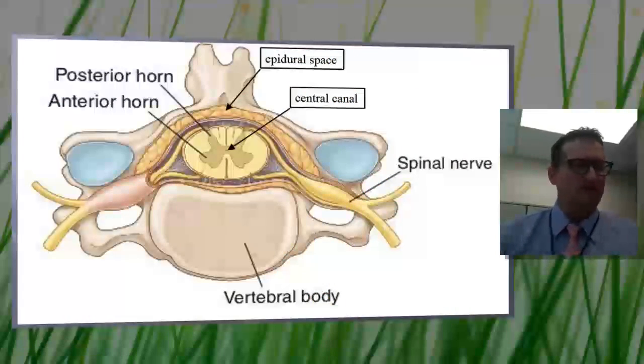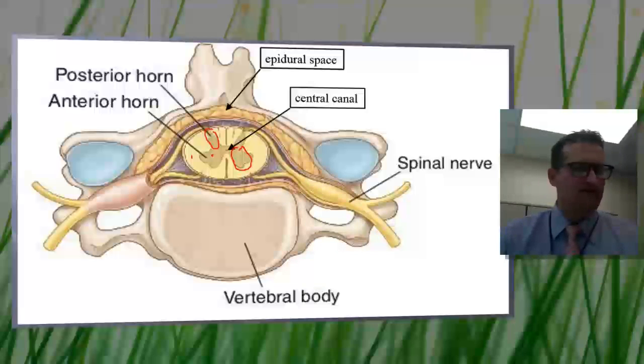The spinal cord sits inside stacked vertebrae. A cross-section shows the two types of nervous tissue, which is white matter here and gray matter here. Gray matter appears gray because of its lack of myelin that we talked about. It contains mostly the cell bodies of motor neurons and interneurons. The H-shaped mass that you see, shaped kind of like an upside-down butterfly, is divided into two sets of horns: the posterior or dorsal horns, shown here, and the ventral or anterior horns, shown here.